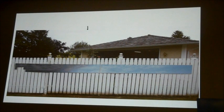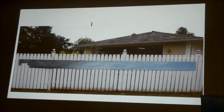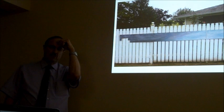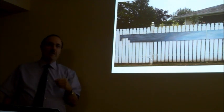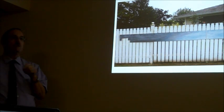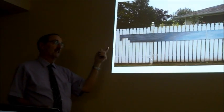I noticed the teenager across the street, her room light was on. I thought, well, she's up at 11 o'clock. Then the light went out, and I thought, well, it's about time she was in bed anyway. And then pretty soon, here came a police patrol car up that street with their lights off, and they stopped just short of our property, and I saw the officer get out. He's trying to think if there's any law against projecting photographs on the garage door. Apparently he didn't think so. He got back in the car and backed around the corner and went. So, no, I didn't have that problem because I could do this during the day.